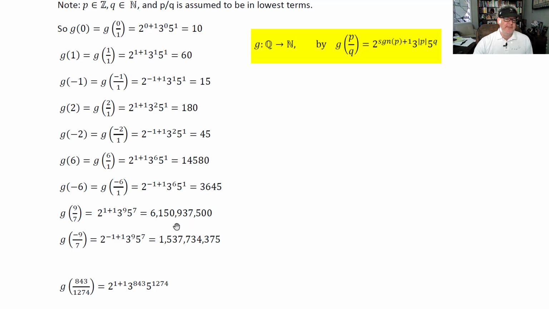Maybe I'll look at the 9/7 one. So there's no other way to get to this integer. Because of the fundamental theorem of arithmetic, this number is factored uniquely in primes, and it would be factored as 2 squared times 3 to the 9th times 5 to the 7th. So that's the only way to get to that integer, and only this fraction will get sent to there. So every fraction will get sent to a unique integer.